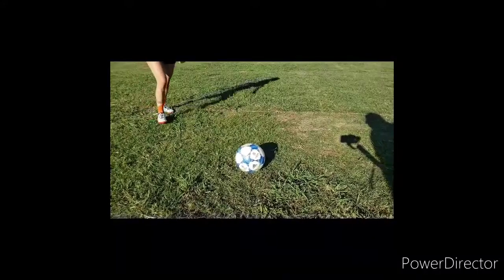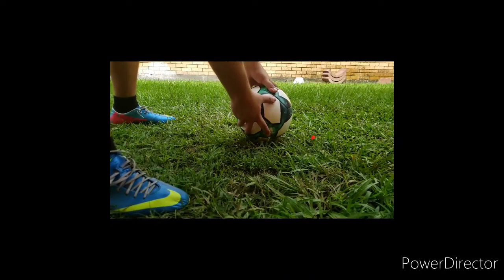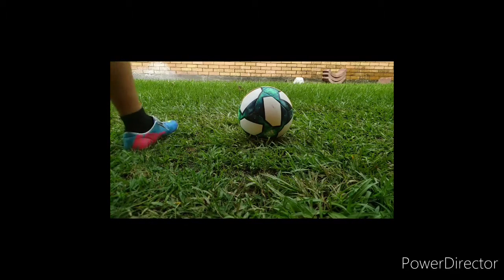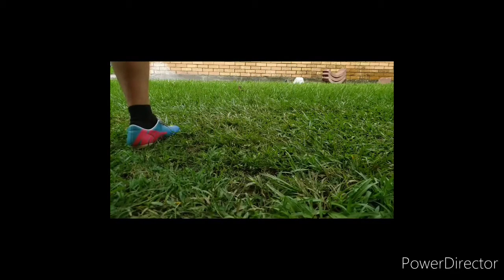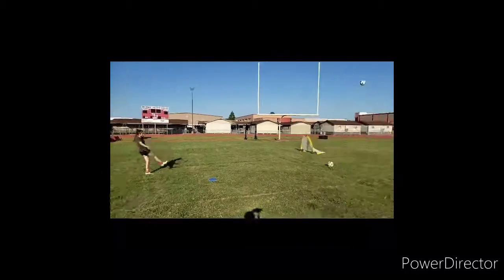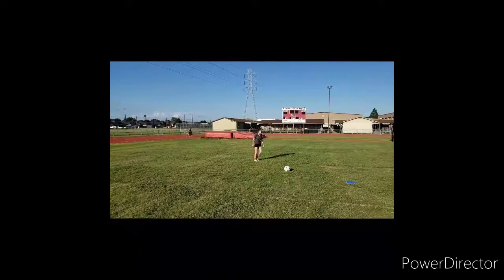To do this, there are a couple of things you can do. The first thing you'll want to do to try to lift the ball is start by picking a low point on the ball as a visual target — in this case, I'll use the logo. Once you've picked the low point on the ball, you can try striking it to see how high up you can get it. Remember, the lower you strike the ball, the better chance that it'll go airborne. Following through with the upswing on your kick will help scoop the ball up. Also, leaning your body slightly back as you kick will help with the upswing to lift the ball into the air.